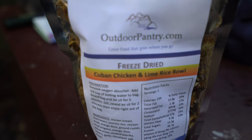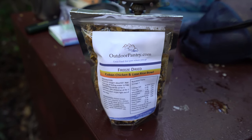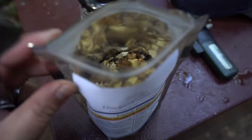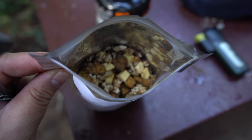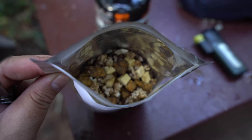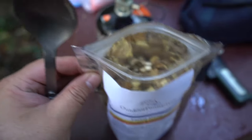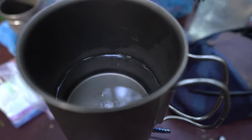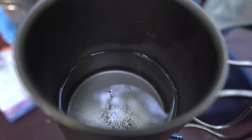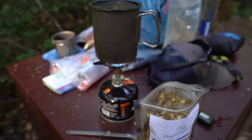Anyhow, I am going to get this water boiling, and let's get this cooked up. Looks pretty good. And it only takes 3/4 of a cup of water. And pro tip, always remove the desiccant packets. Those probably don't taste too good. So, water is almost boiling. Maybe not close. A few bubbles. We are in no hurry. Just want to get dinner going, because I am a bit tired.